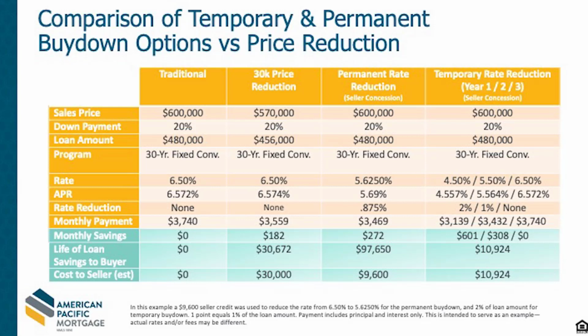what's best for them. Some folks are looking at, hey, I'm going to get a promotion, or I'm going to be paying off this car in the next 1 to 2 years. So it might be more important for them to be in a temporary buy-down and get that payment down much more in the beginning years. Other buyers are like, I want it all now and I want it done for the rest of the 30 years. We don't know what rates are going to do, so we're happy with that. Either way, both parties win.